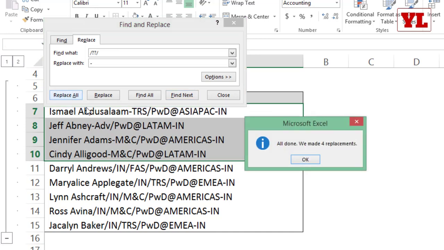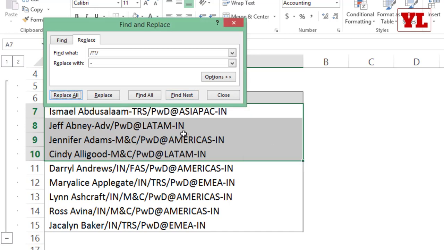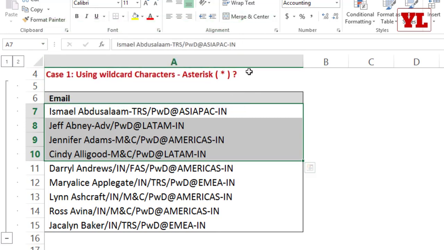Now, when I do that, let's see what's going to happen. Replace all. Whoop. As you can compare from the data which has been converted with the data which has not been changed, notice the slash in slash am and slash jj has been replaced with one hyphen. So you must be aware of both the wildcard characters, one being the star, the second one being the question mark. We'll see more variations as we take on challenges ahead.